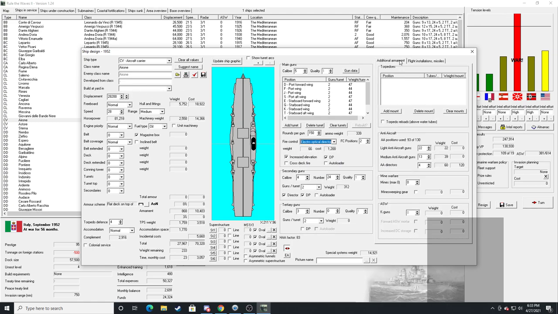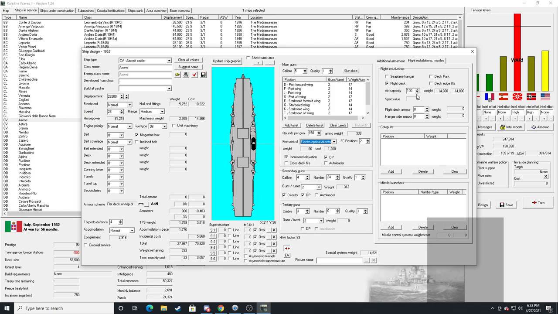Electro-optical director. You know what? I will shrink her down. About this size, I'm thinking. And get maybe more something at like 82. You know what? Probably autoloader guns here. You know what? No.